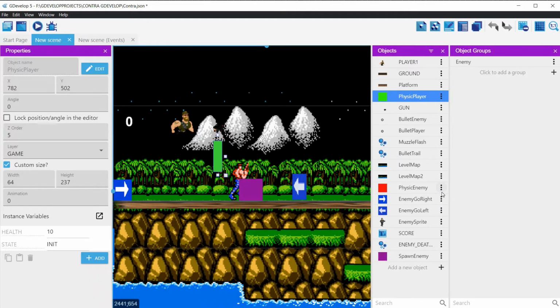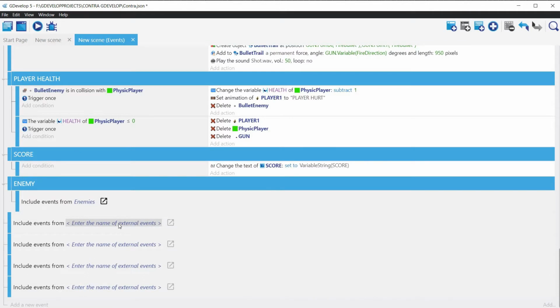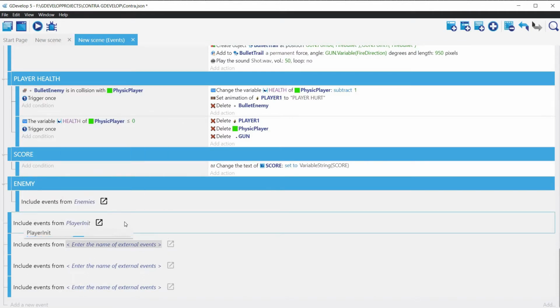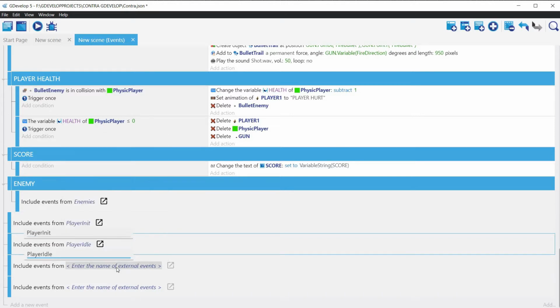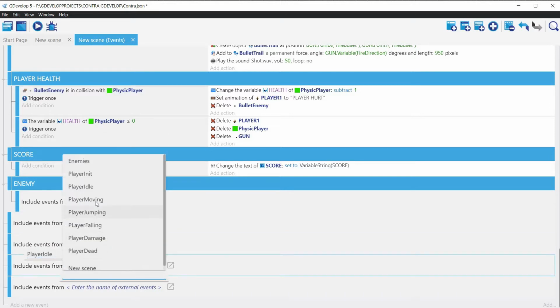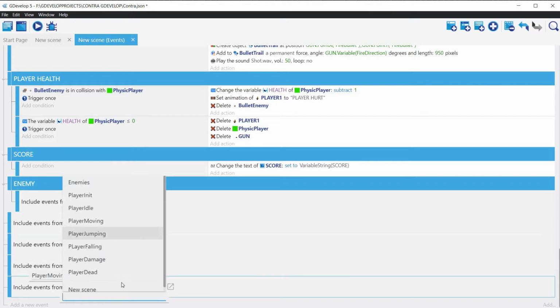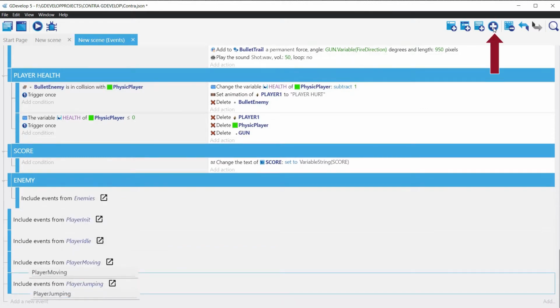Click Apply to close. Go back to the event view and start to associate the links to the new external events that we have just created. Click on all the links created in the previous steps and associate each from the pop-up menu to one of the external event sheets. Once all the links are associated with their respective event sheet, let's start to address moving from one event sheet to the other based on the state of the player.